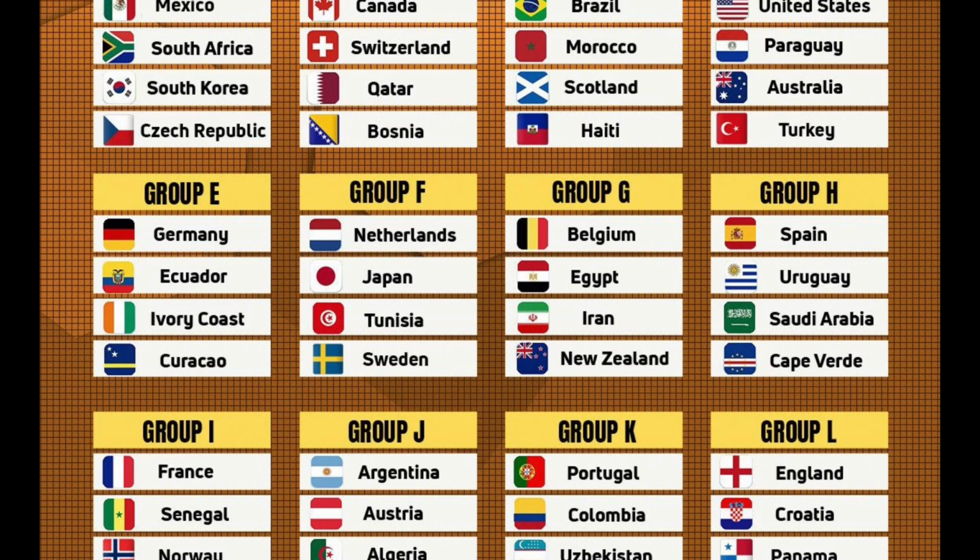So for example, in group C, we have Brazil, Morocco, Haiti, and then Scotland. Now, typically what happens is let's take Brazil, right? Brazil's gonna look around and say, which African team can we face that has more or less the same level as Morocco when it comes to football, or can beat Morocco or challenge Morocco if they were playing a football match. That's gonna help Brazil have an idea of how Africans play their football and what they can expect from a team like Morocco, because if that particular African team has played Morocco before and probably challenged Morocco in one game or another, that may give Brazil an idea how Morocco will move when Brazil faces Morocco in the upcoming World Cup.